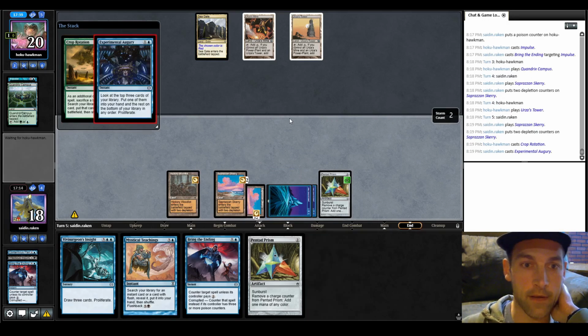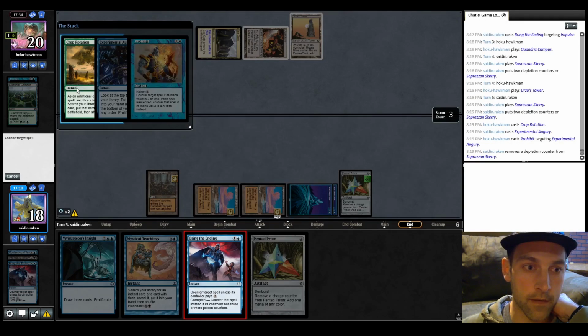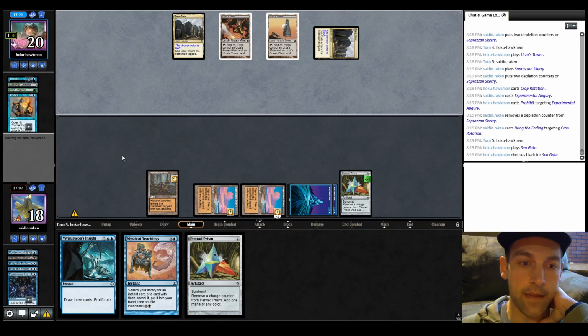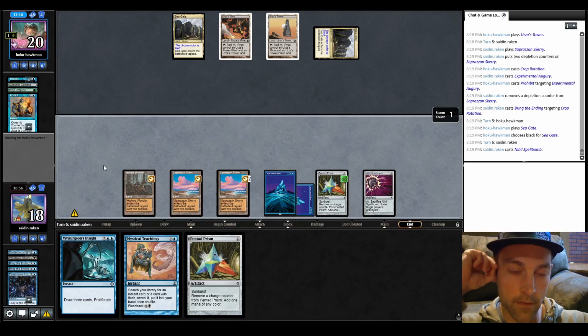Let's cast Experimental Augury here. They're going to counter it. So we will counter their Crop Rotation. Pass the turn. They play a land. Okay. I'm going to play out a Nihil Spellbomb. I don't really like where I am right now.